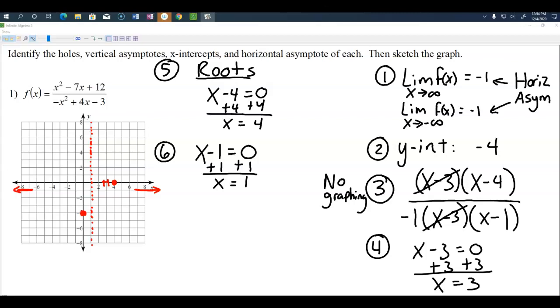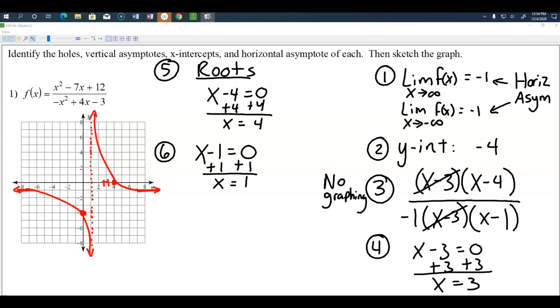So for instance, I know that it has to connect to this arrow over here on the left, and then it has to touch that dot, and then it's got to squeeze up against that asymptote. So the left half is probably going to end up looking like that. Okay? And on this other side, I know it's got to connect to this line. It's got to go up, it's got to hit this root, and then it's probably going to swing up and get close up against that asymptote like that. Okay? And that's probably what the graph is going to be.